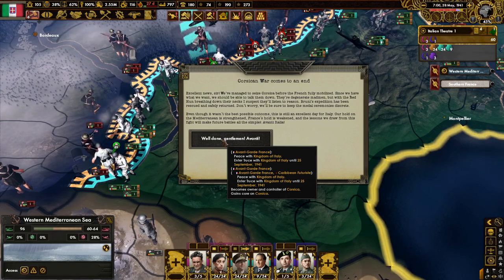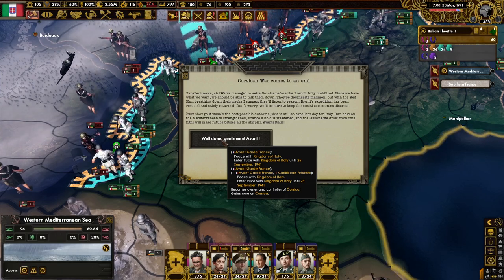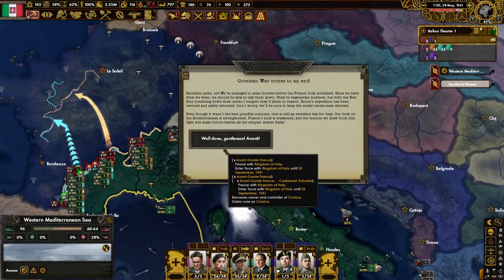This is still an excellent day for Italy. Our hold on the Mediterranean is strengthened. France's hold is weakened, and the lessons we draw from this fight will make future battles all simpler. Avanti, Italia. Well done, gentlemen.